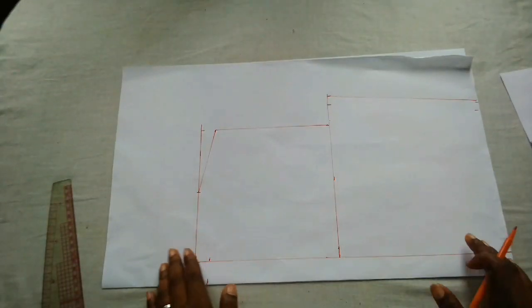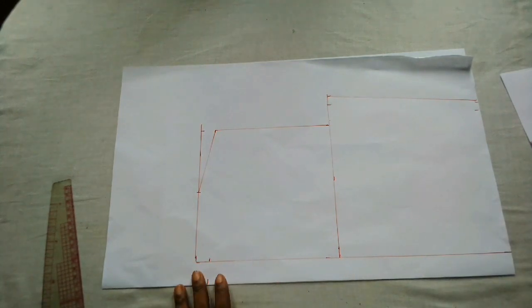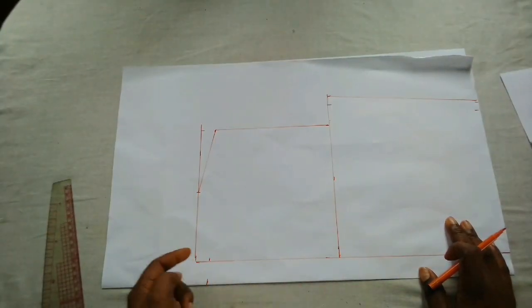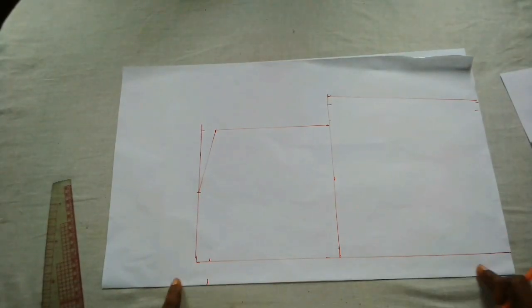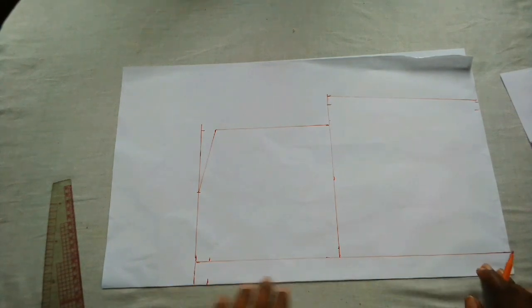See, I have my back basic bodice. I just drafted it out. I repeated almost the same thing I did on the front. That is what you're seeing here. This is the armhole or the chest line, and this is the zipper line. I am using 1 inch for my zipper allowance.